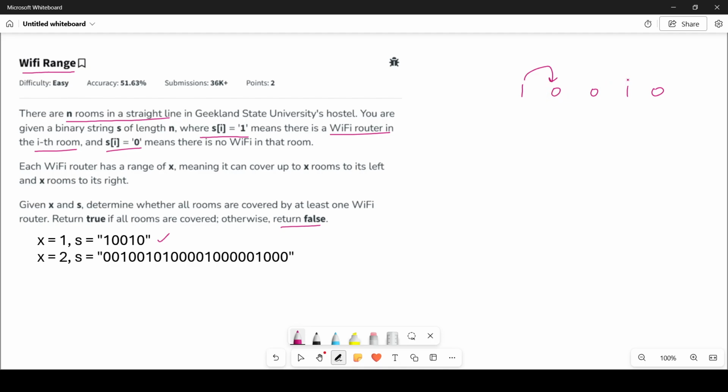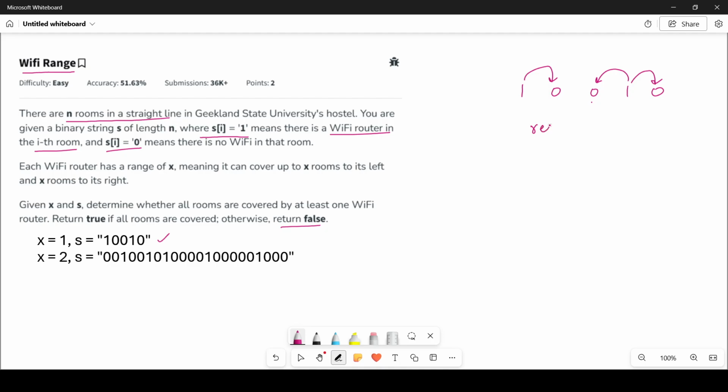And if you consider this Wi-Fi router, it can cover up to X rooms left and up to X rooms right. Here, the X rooms left is this zero, so it can cover this room and it can cover this room. Here there is no room which does not currently have Wi-Fi. All rooms can access Wi-Fi.